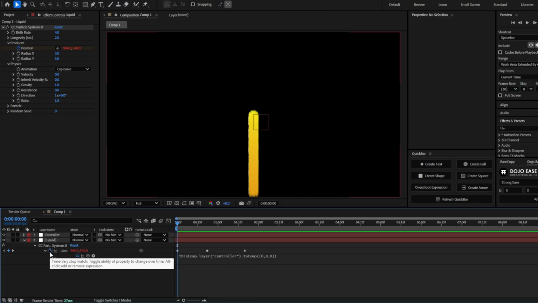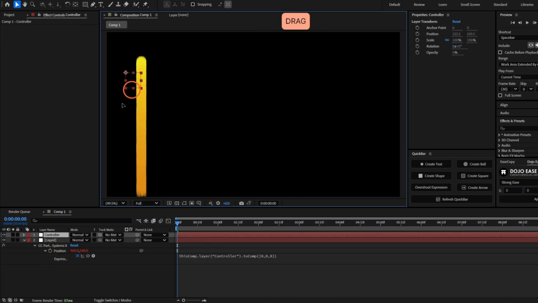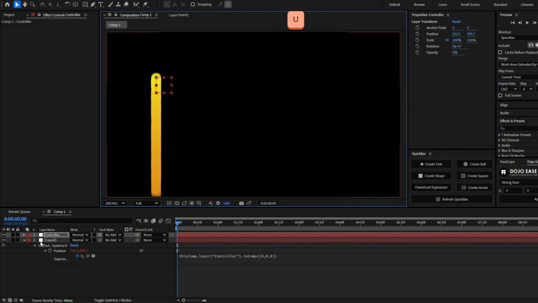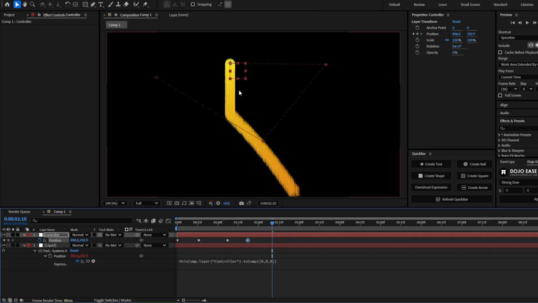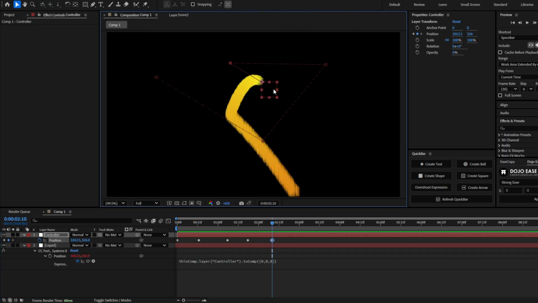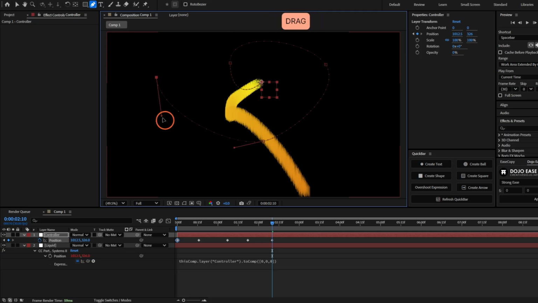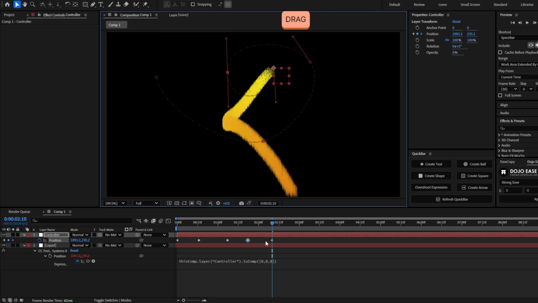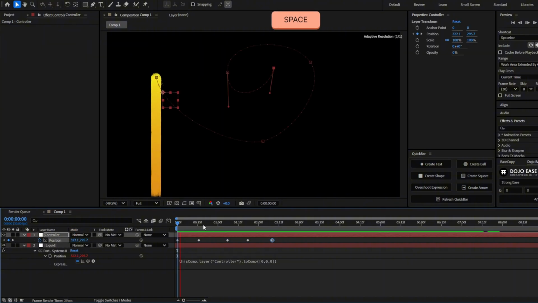Also we can delete these keyframes. And now you can see if I move the null, the particles will move too. And we can animate this. So let's make a quick animation to see this better. And you can select the pen tool with G, and by dragging these points you can add curves to the path. So something like this is fine for me. Now let's preview the animation.